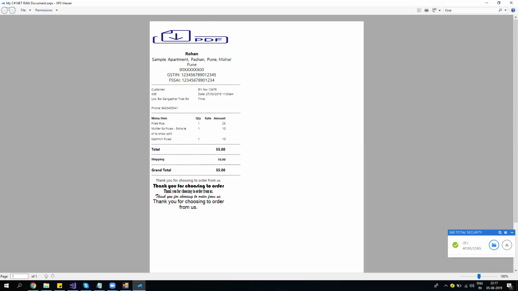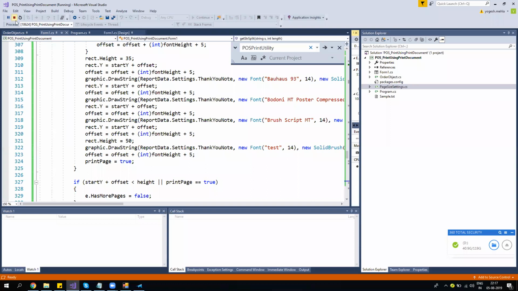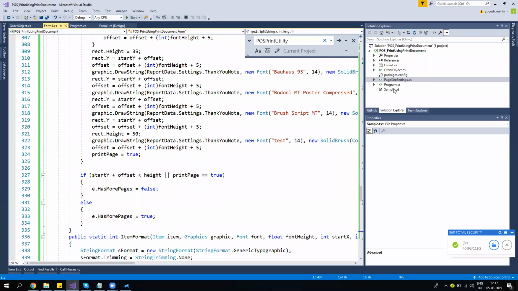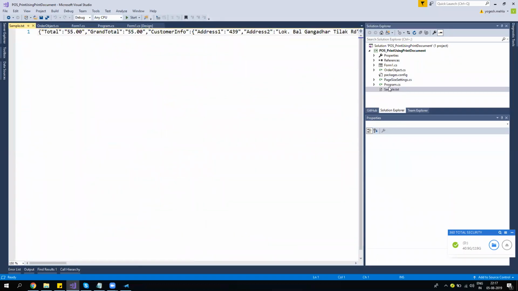Okay, so let me just show you how it is working. When you are doing the sample, you just open this sample text file, go at the bottom, or you can say the last of it, and change the printer name, whatever printer name you want to change, and then you can proceed with it to test it. Because I am using this Microsoft XPS printer, you can use your own POS printer here. Once you save it, it will automatically use it.